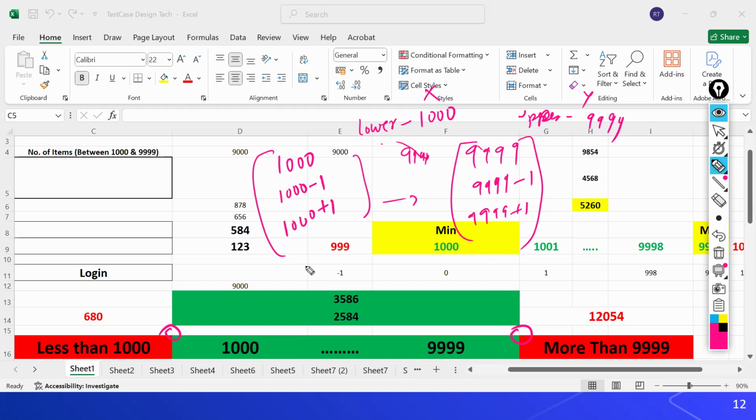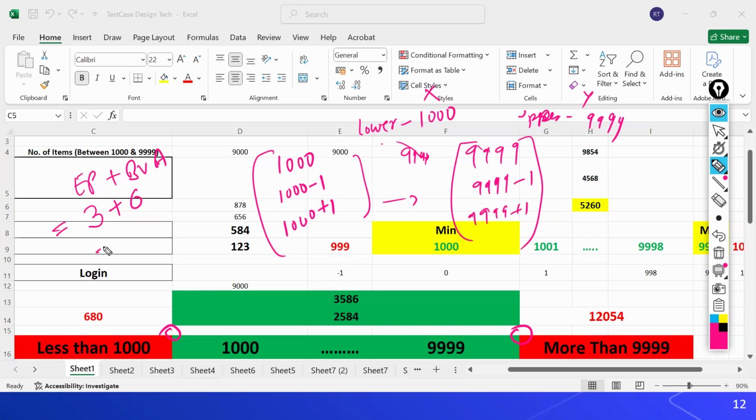So primarily, how many values did you get? If we go with equivalence partitioning and boundary value analysis both together, equivalence partitioning gave me 3 individual values earlier, and boundary value analysis gave me 6 values.